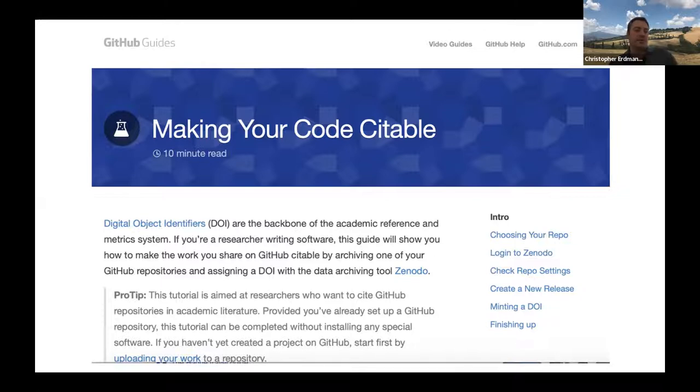So one of the things back in the day, we worked with CERN to create this sort of release mechanism from GitHub to cite your code. That was just a recognition of the fact that we saw researchers using GitHub in their workflows and really trying to create a simple mechanism for them to cite it and then make that available in this broader scholarly ecosystem.